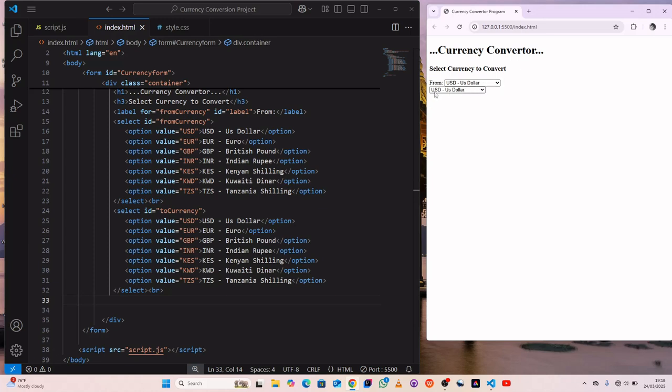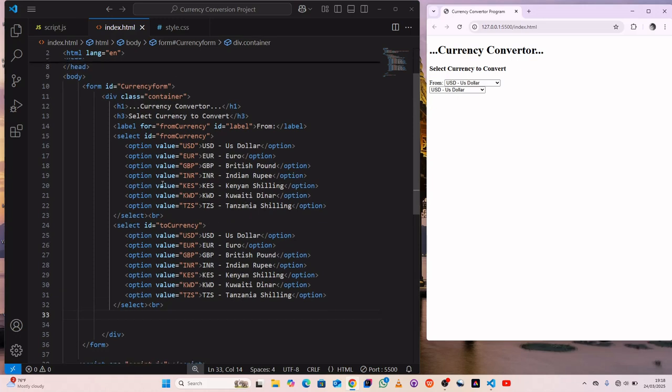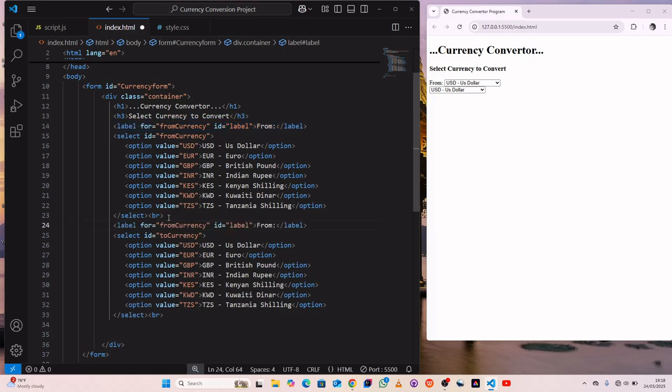USD dollars. So we need to add another break here. We need a label for this, so we have to have this label here. So let's copy this and add it here, and then it will be select to.